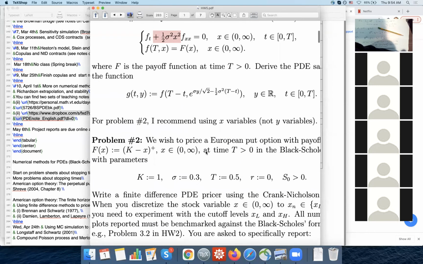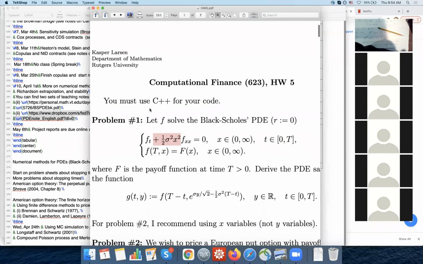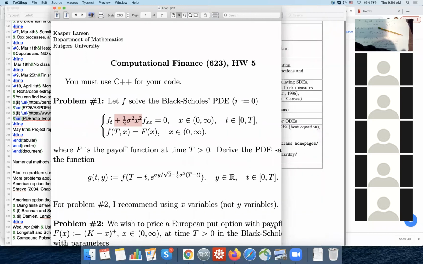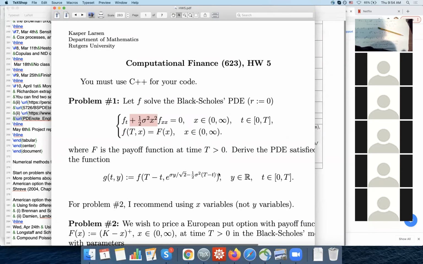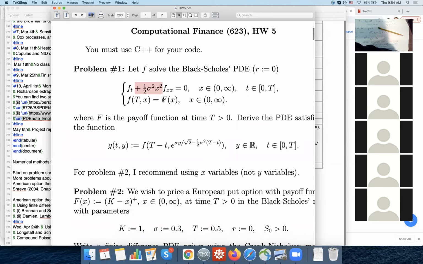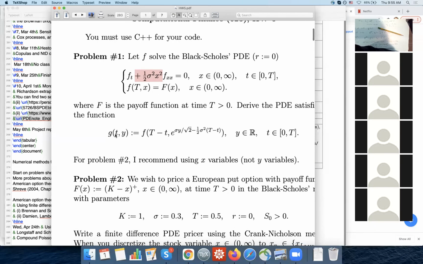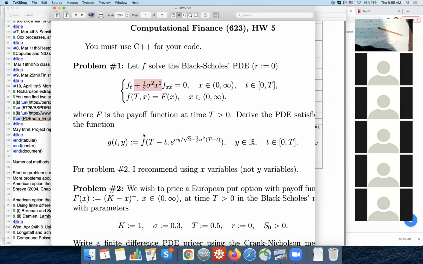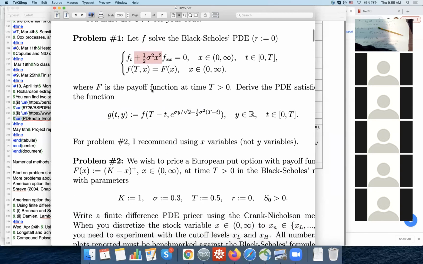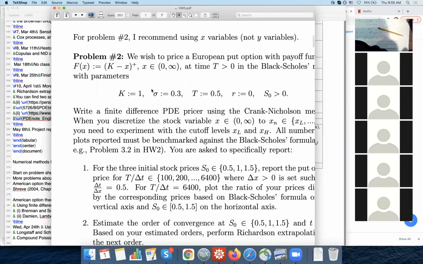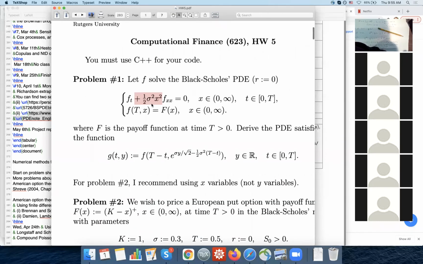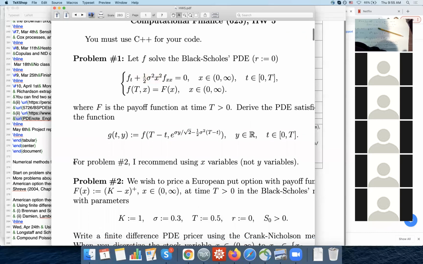So when I did this last year, or 2 years ago, whenever I taught the class last time, I thought that this was a good idea, because to solve this, the first question here does not require you to do any numerical analysis. There's no computer program needed for problem number 1. I just wanted the students to know that you could drop this term here without loss of generality. But I had not taken into account that the second part here is about solving this problem numerically. And this year I added a warning.